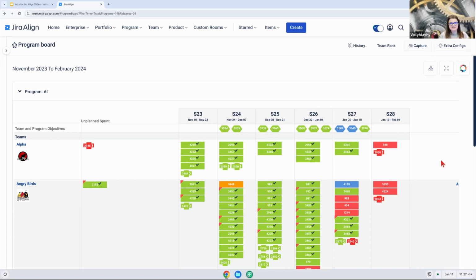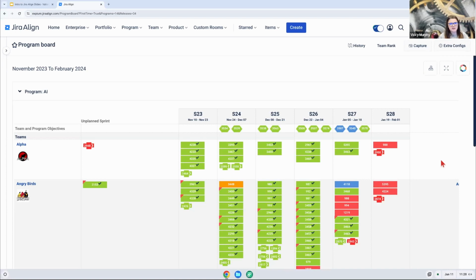But where Jira Align takes it a step further is that information doesn't go stale. It's not up on a whiteboard that we either have to manually update or, let's be honest, we just kind of leave it there and hope that we are executing against it well. It is here and it is live. So as we are actually going through time in our program increment, it's going to start showing us where we're falling behind. It's going to start showing us also where we are doing really great. So this goes beyond that PI planning process and starts to be this real-time report.